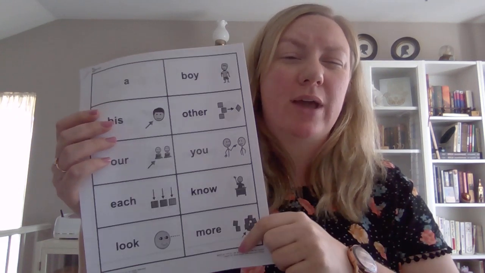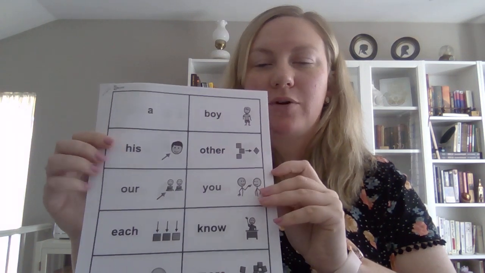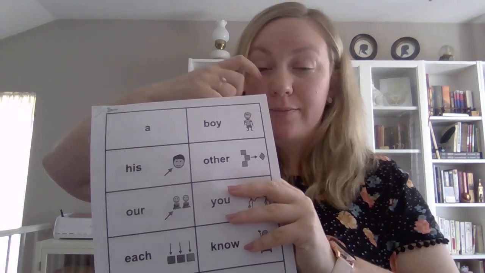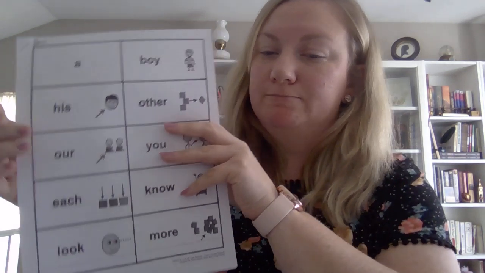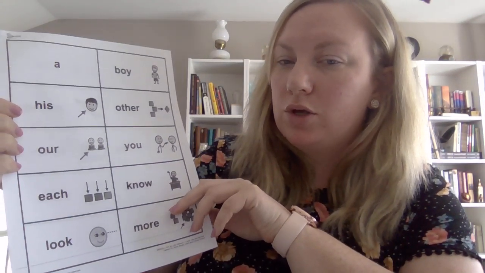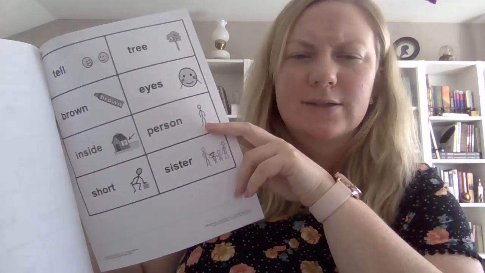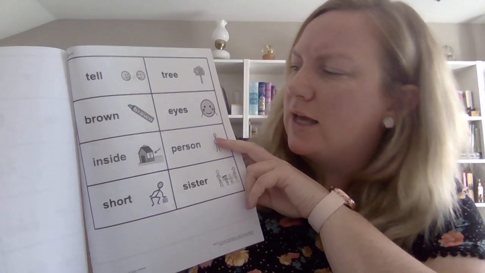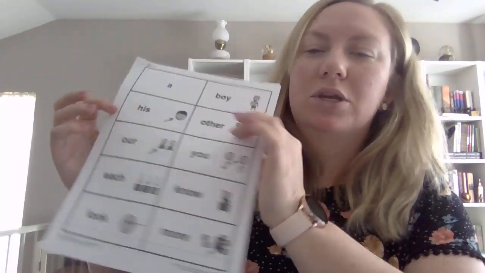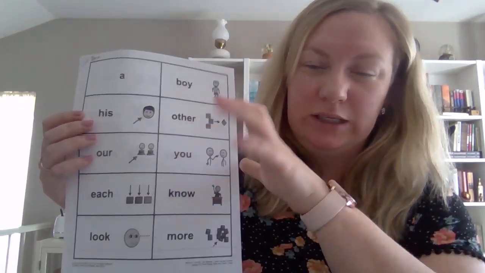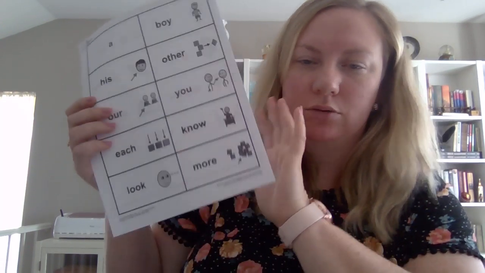Cool. So the next packet in here is some more vocabulary. These are some of the main vocabulary that we'll see in the chapter books. It's things like look, more, know, you, other, and colors, because we're talking about the color of eyes, color of hair, with the DNA and such. So these, again, you can use throughout the day. There's nothing specifically to do with these. You can do a billion things with these picture cards. So that's the vocabulary for the month.